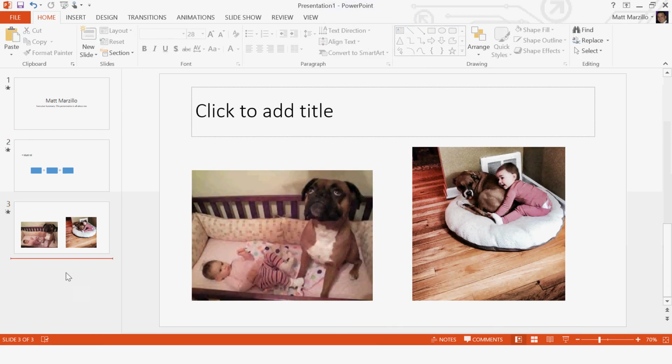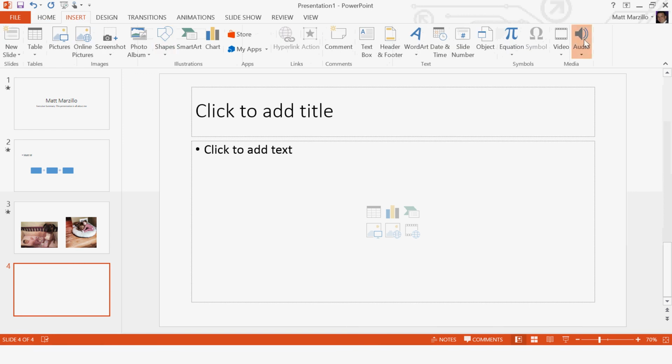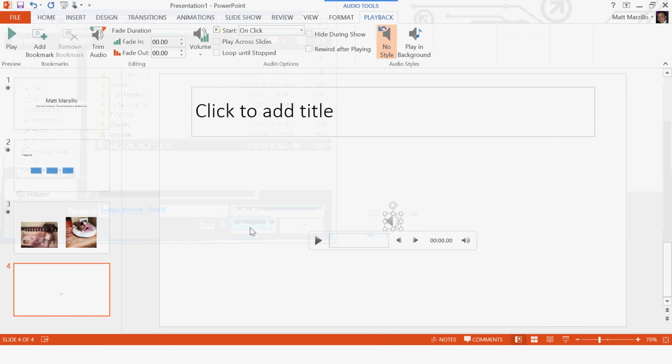Okay, I'm gonna go ahead and create one more slide. So let's right click, new slide, and I'm gonna insert an audio file. So while I'm on slide 4, I'm gonna click insert. Now I have audio, and I have an MP3 on my desktop here. We have a song by The Roots. Let's insert that. Now, unfortunately, it's a really good song. I'd like to play it for you, but unfortunately, with the way my microphone's set up, I can't record my audio and play this so you can hear it at the same time. So you'll just have to trust me that this audio file actually works.